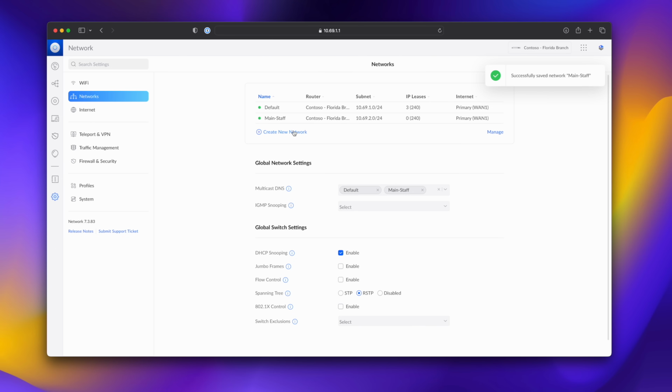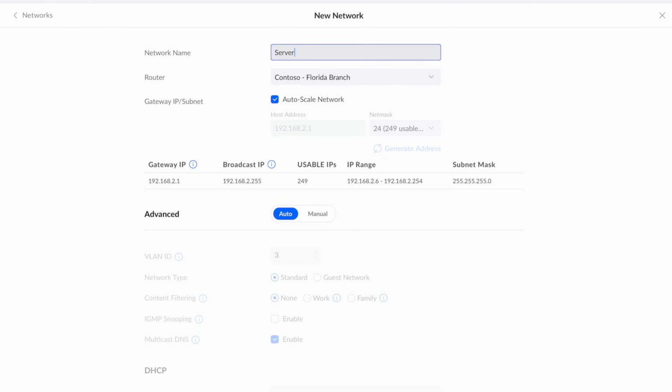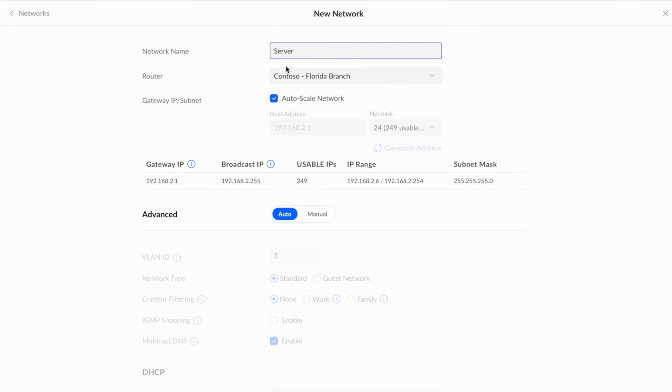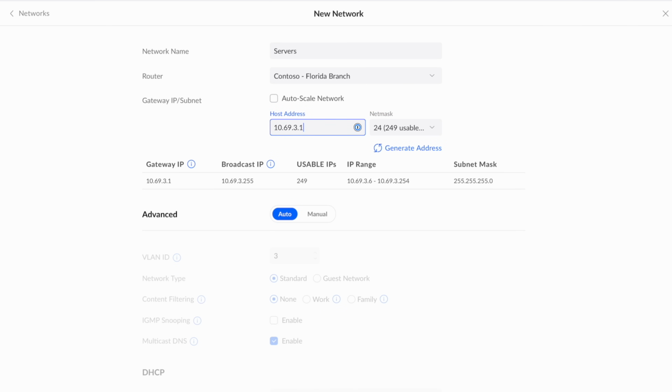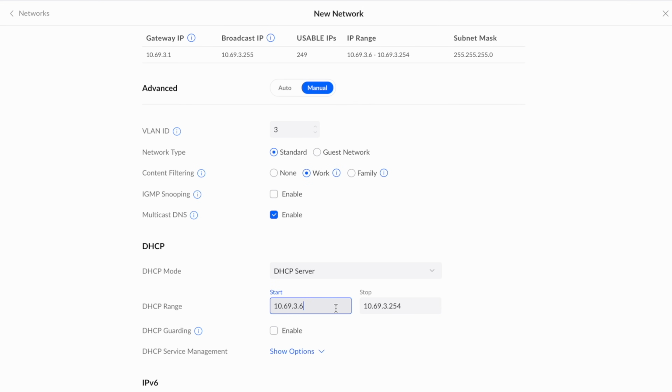And then we'll go ahead and add our server network. So this network is very pertinent if you're running a lot of on-premise applications or kind of want to carve out a segment for your day-to-day operations or workstations that act as servers. So we'll just go ahead and make this the server VLAN. And we'll make sure, again, we'll change that off. We'll do 10.69.3.1. This will be the third network. Make sure that VLAN ID again is set to 3. It is, again, a work one, standard network. Everything looks good there.